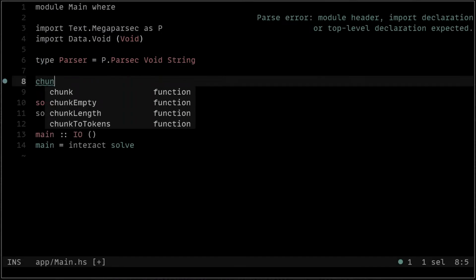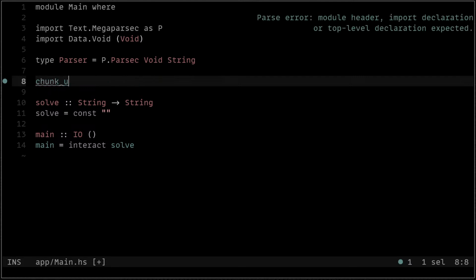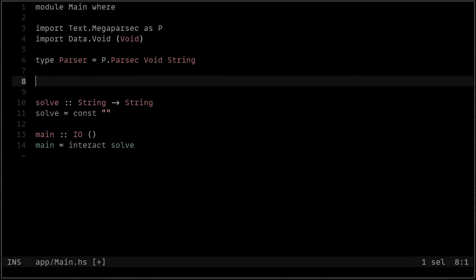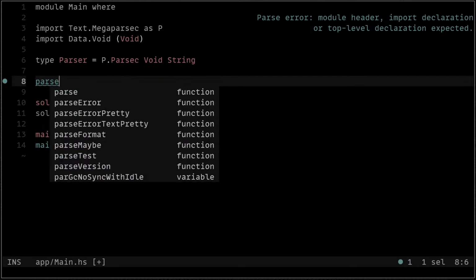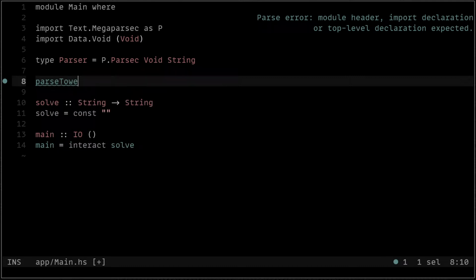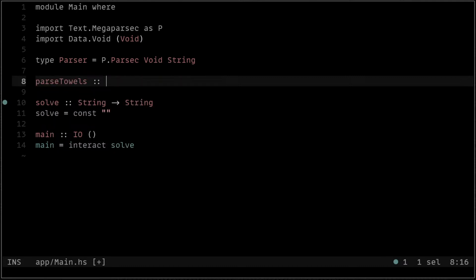So you should say something like parseTowels. And that's going to say, given a list of strings, these are the things we're going to match. And it's going to return a parser.